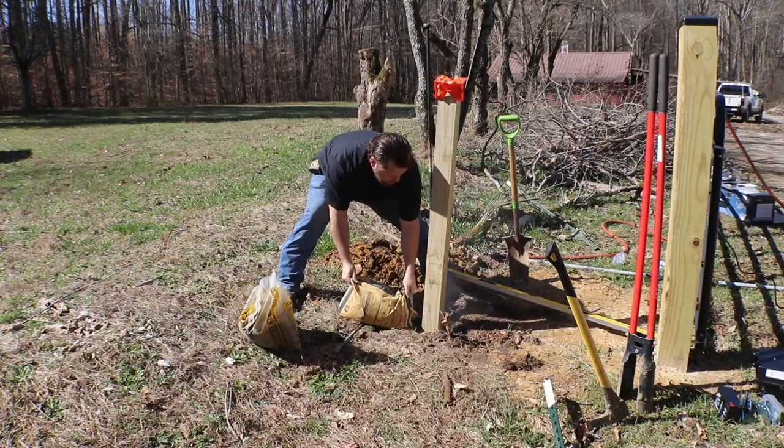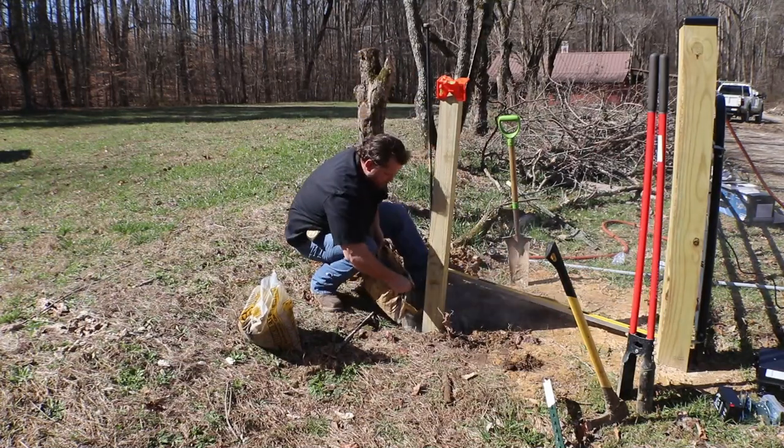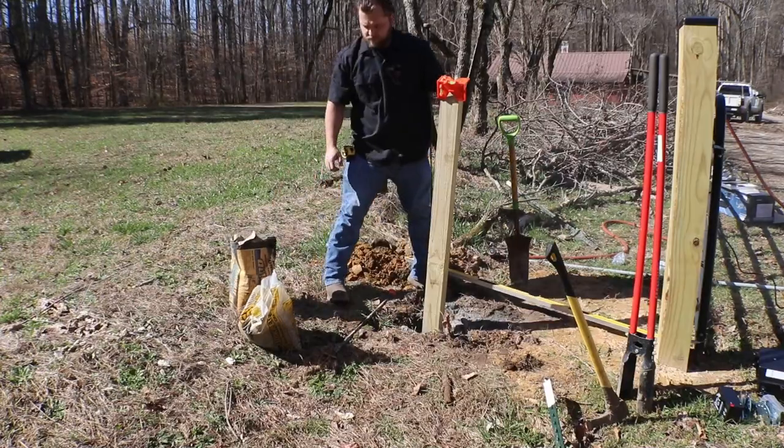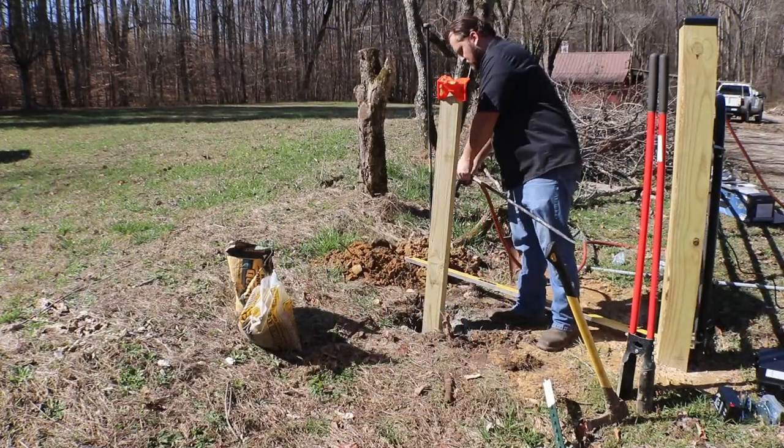So in order to make the most of the day, you can see that I go ahead and start filling in the concrete around this post. We've already put a couple of inches of gravel in the bottom for the water to drain out. It's going to take a little while for this to dry, a few minutes to a couple of hours. I always like to let them set up for a few hours before I do anything that's going to put any pressure on them.